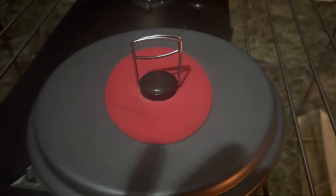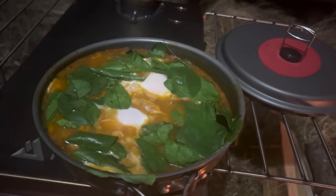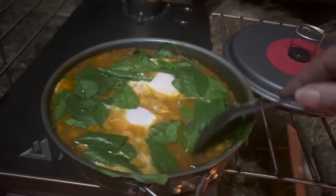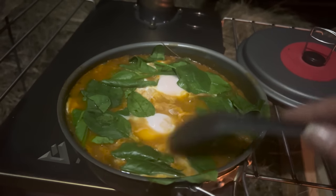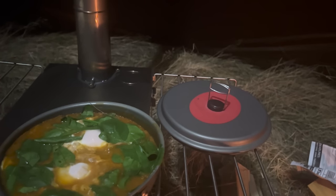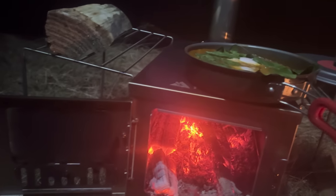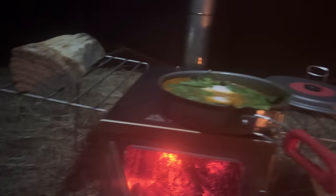See how the shakshuka is doing. Oh, that looks amazing. Look, the eggs are poached and the spinach has wilted. I think it's actually perfect. Oh, that's amazing. Yay, it worked. I'm so excited. And down there is my over-toasted bun. Okay, I'm going to close up the fire, and I'm not going to put any more wood on at the moment because it is so hot in here. This is amazing. This is so unlike anything I've done before. It's really fun.